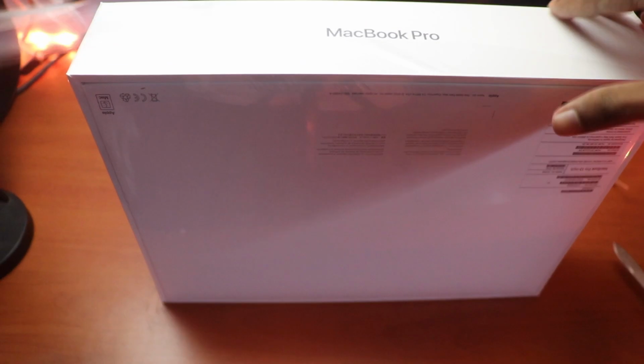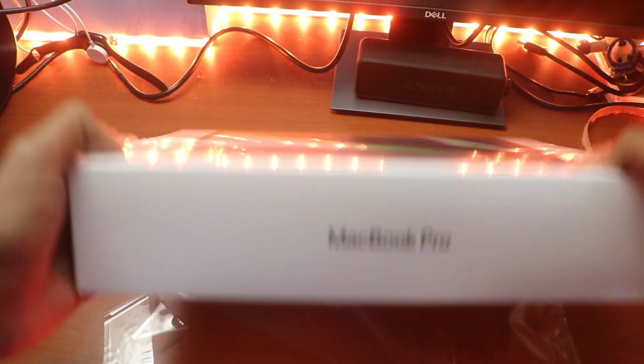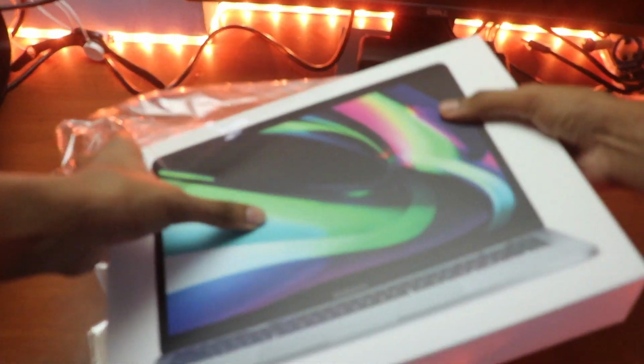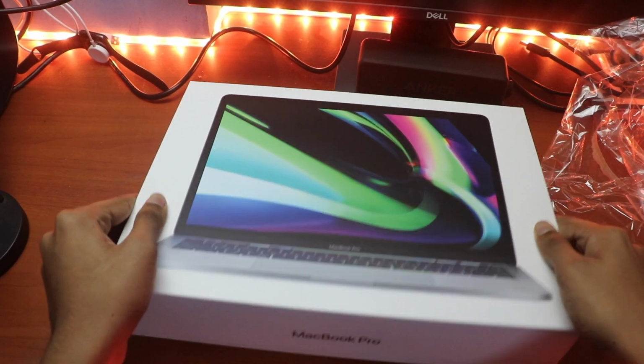Hey guys, so today we are going to be unboxing this MacBook Pro right here. The model we have here has 16GB of RAM and a 512GB SSD. It's also the space gray version.